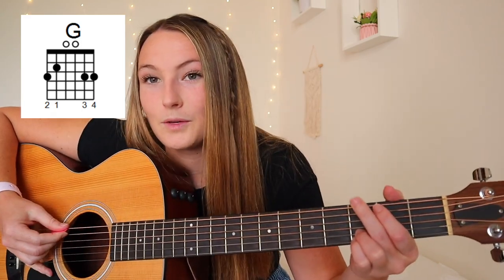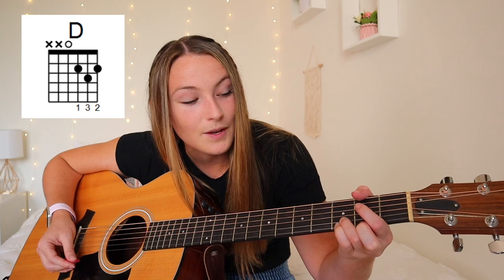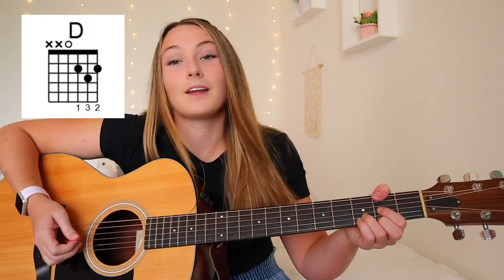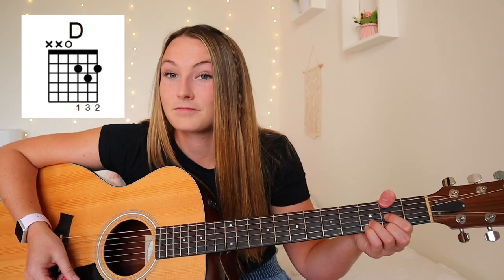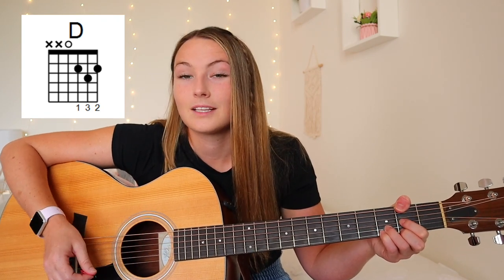So for a hammer-on, your finger starts off, and then once you strum, you're going to hammer it on, and you really have to snap it on there to get the sound. And then if you're doing D, you'd hammer on the bass note, which is the third string here. You'd hammer on your first finger on that third string. And the same thing works for the pull-offs. So you don't have to focus on plucking that string. You just keep with the strumming pattern. The only thing you're doing is moving your first finger on and off the string that it's already on.